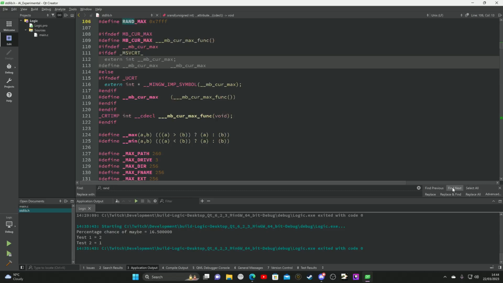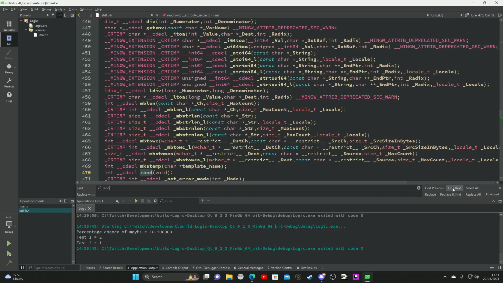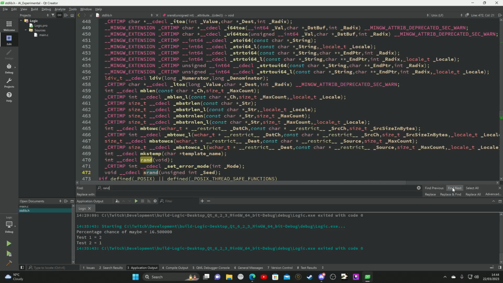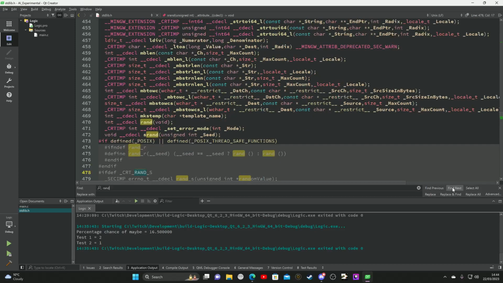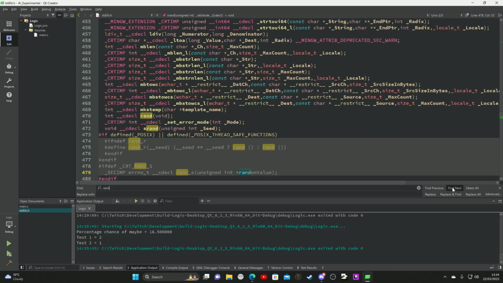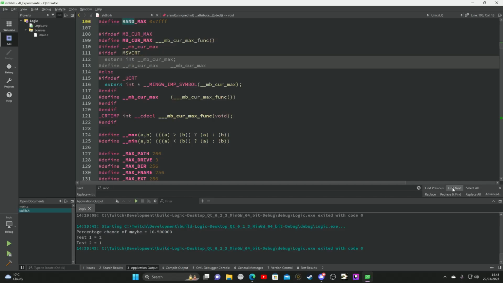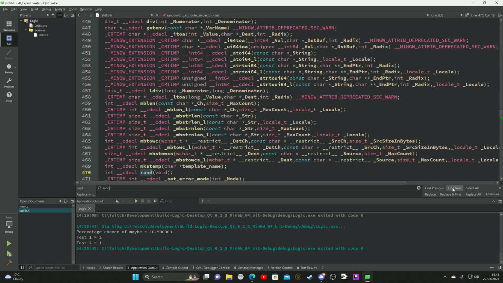Then we've got the Microsoft vCRT. Yeah, good for you. Good old Microsoft. And that's all they're going to give us in here. Okay. That's fine. So it's an extern. Great. Means we don't get to see what it does, basically.